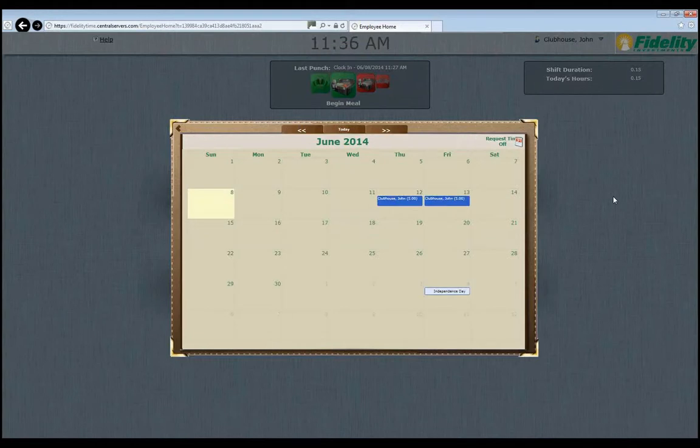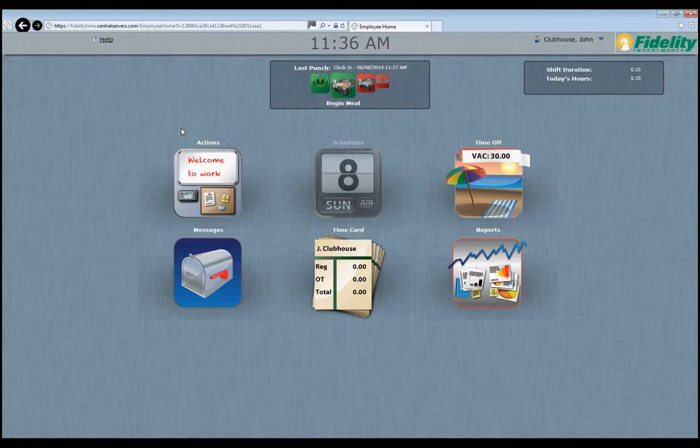The calendar will show them what time they've requested, as well as time that's been approved, along with holidays. Employees will only be able to see their own time in the calendar. So as you can see here, John requested the 12th and 13th. They're showing up on the calendar. Again, it also shows holidays. In this particular case, Independence Day is showing up. That's it for requesting time off.